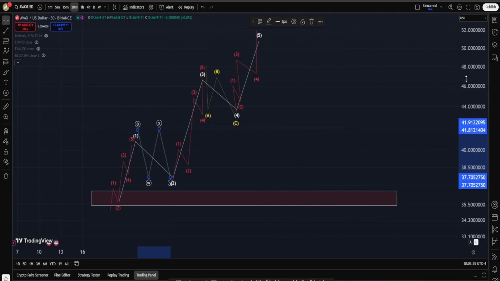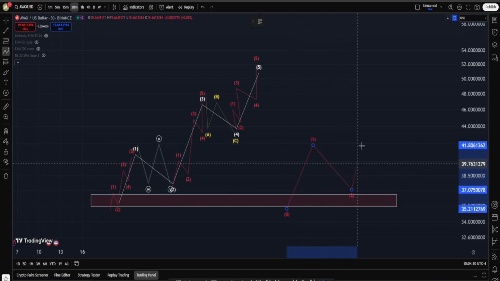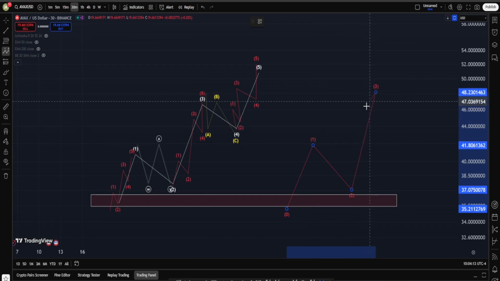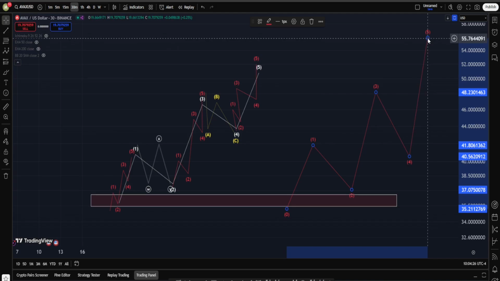Now, here's a very important point. Sometimes you are not able to find an impulse. Instead, you may find something called an expanding leading diagonal, which looks like this. This is our initial move up into wave 1, correction for wave 2, big move up into wave 3, and it has to be bigger than 1, correction for 4. It's going to be bigger than wave 2, and also in here, unlike this impulsive structure, we should actually have overlapping of the waves, and this is our final move up into wave 5, and it must be the biggest wave in this structure.